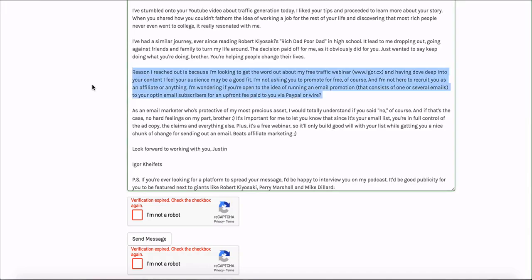So in this case, I'm simply making an offer, and I'm trying to make it very subtle, also trying to predict the objections that he may have. If somebody asks me to promote their link, a lot of times that would revolve around affiliate marketing, or sometimes I actually get people expecting me to promote for free, which is never going to happen. So I'm upfront, I'm saying, look, I'm not asking you to promote for free, and I'm not trying to recruit you. I'm making it fair to you, and I'm giving you an upfront fee. You just mail your list, and regardless of the results, you get paid.